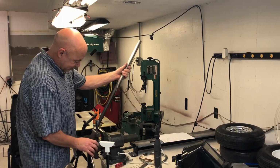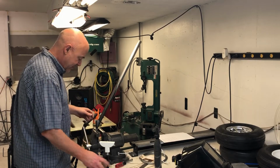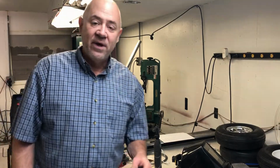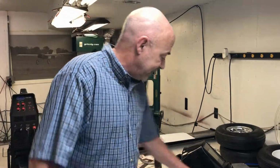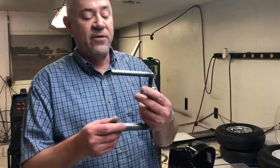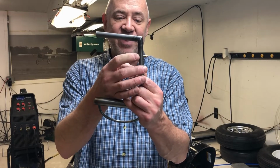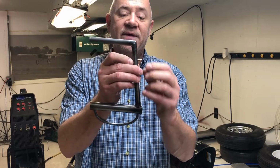I'm just going to drag it around like that. So I'm not going to make you sit through me welding this one. So the next one I'll do is on my rudder pedals, there are small clevis pins that need to be just barely tack welded in here.